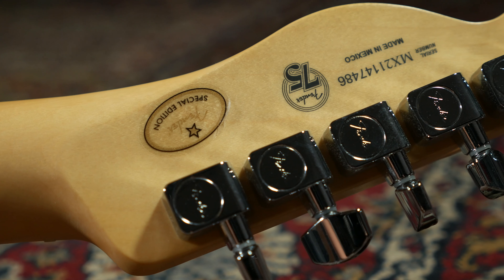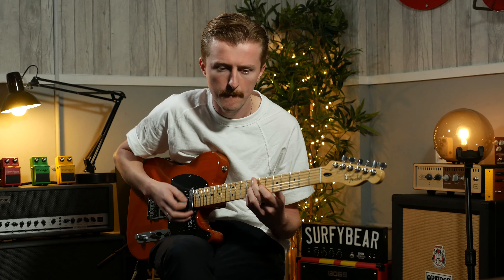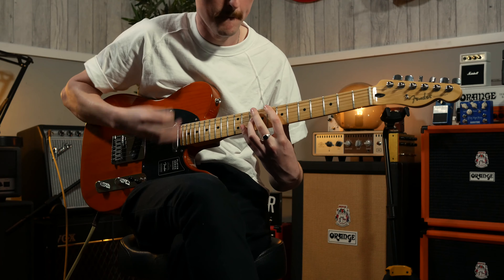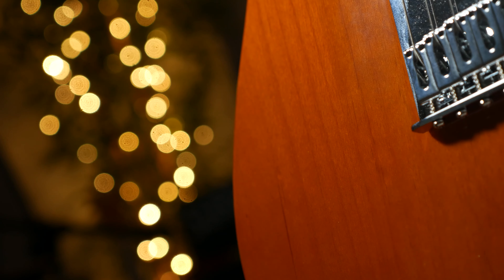There's only a limited number of them and once they're gone, they are gone. There are a couple of things that make this more unique than a standard Player Tele. It's got a vintage 50s single-ply pickguard, and also a lovely aged natural finish which is actually unavailable at the moment outside of this guitar at this price point.